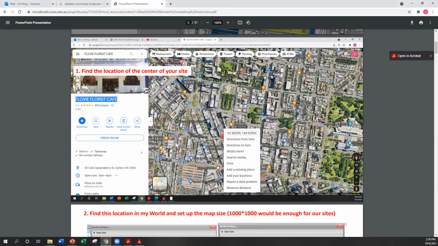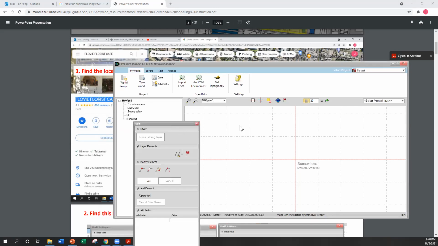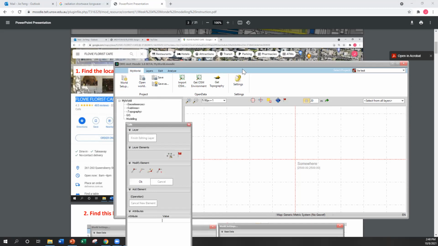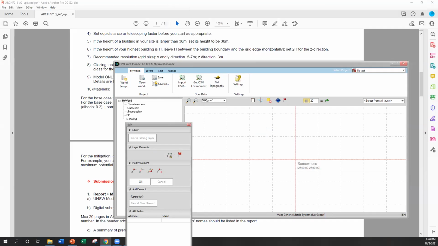I hope you can do exactly the same as I am doing. And if you can't catch up, I'm too quick, you can interrupt me at any time. How about the week 4 tutorial slide? Do you feel it's difficult for you to follow every step? This is the very beginning interface of Monde. And what we need to do is, let's see, the first step. I will drag this to the other screen and you can have it downloaded on your own computer.